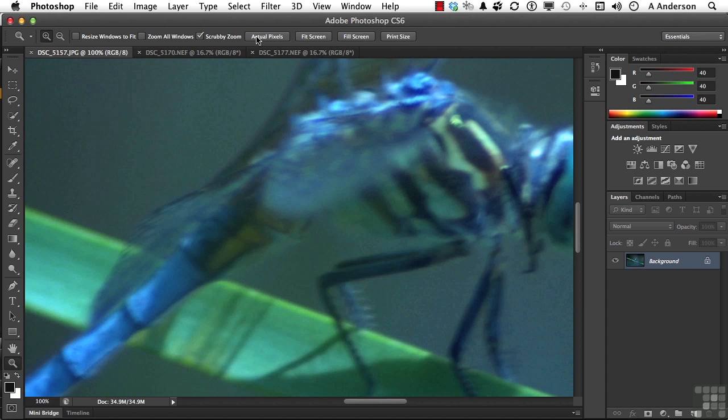Well, there you go. Different ways to use the Zoom tool, no big deal. A few new features under Preferences, but we use these tools to do what? Change the view of what we see. On to the next.